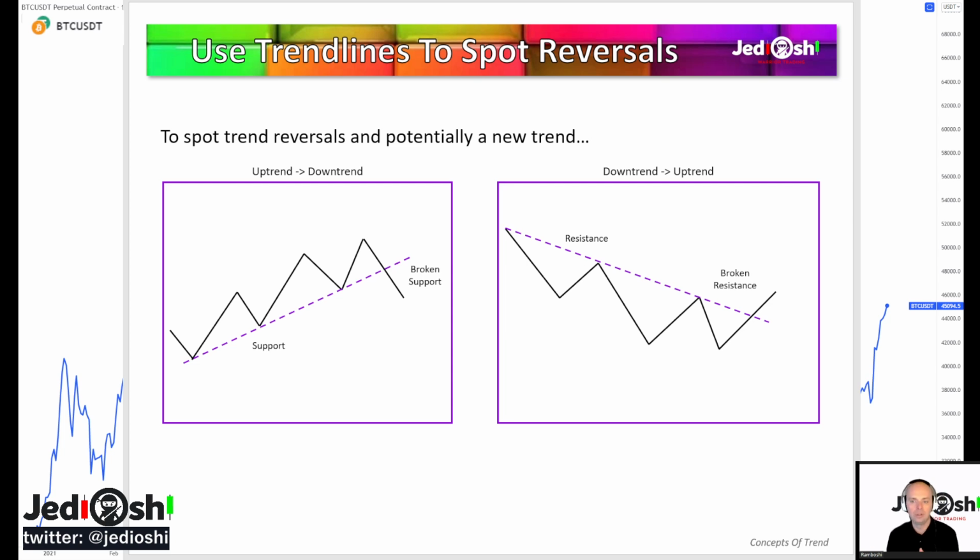As you zoom in on your charts and start dialing in on the lower time frames, maybe you're looking at the 15-minute or the 1 hour, you can very well go from downtrend to sideways to downtrend within a macro or larger downtrend, right? So you have to think through the way I think about it.